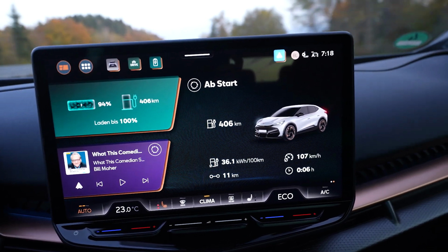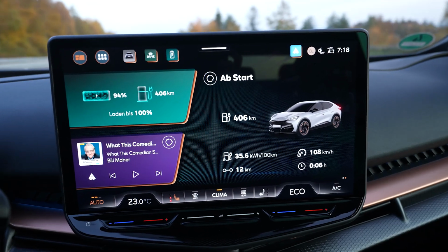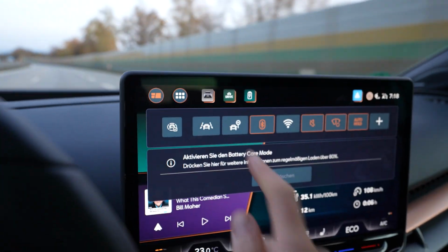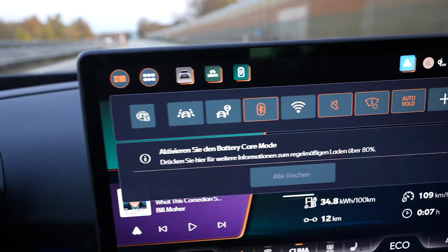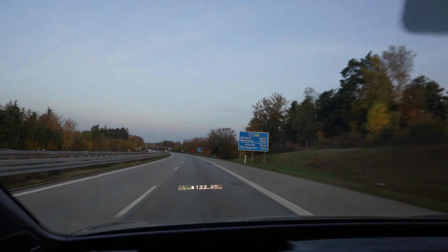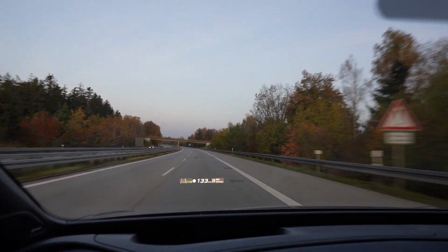The whole infotainment system is a bit different, and I found a few things that are horrible, but also a few things that are nice, and maybe that's even in Volkswagen ID cars, but I didn't notice. In the favorites you can turn off lane assist and the speed limit warning, and you can get into your assist system and everything. I don't know if this is possible in Volkswagen cars. Maybe. It's not in my ID7, but it still has software 4.0. In here we have 5.0.